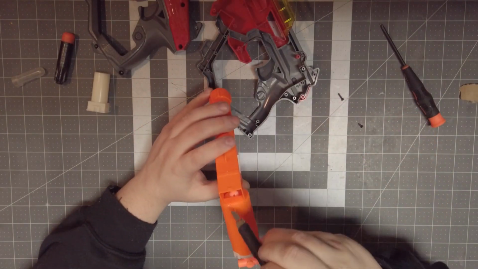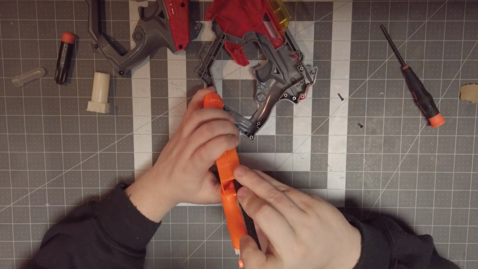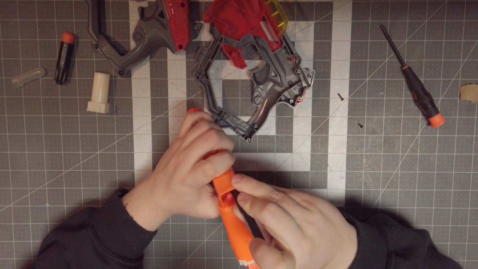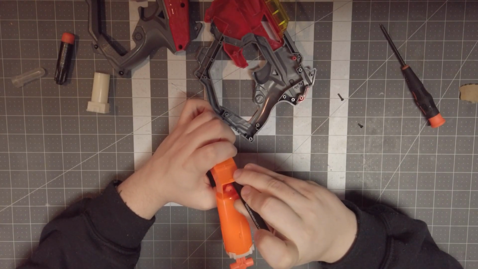So we're just going to remove the dart post out of this thing, which we're just going to take a hobby knife here and just kind of push it in there in between the prongs of where the dart post is held, and we'll get rid of that so we have a straight shot into the plunger tube.